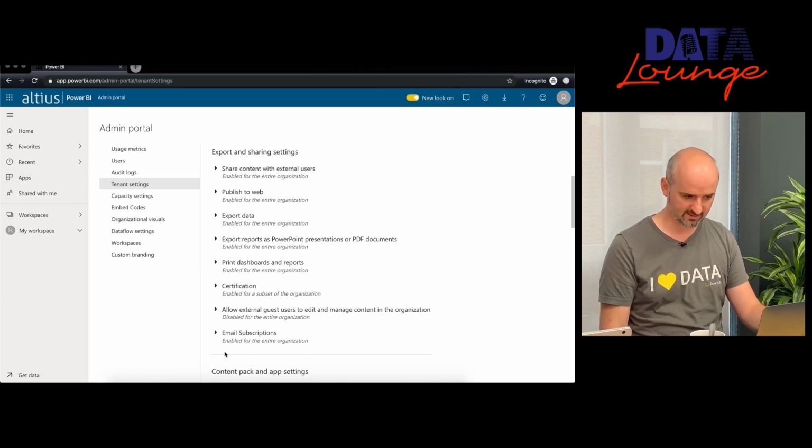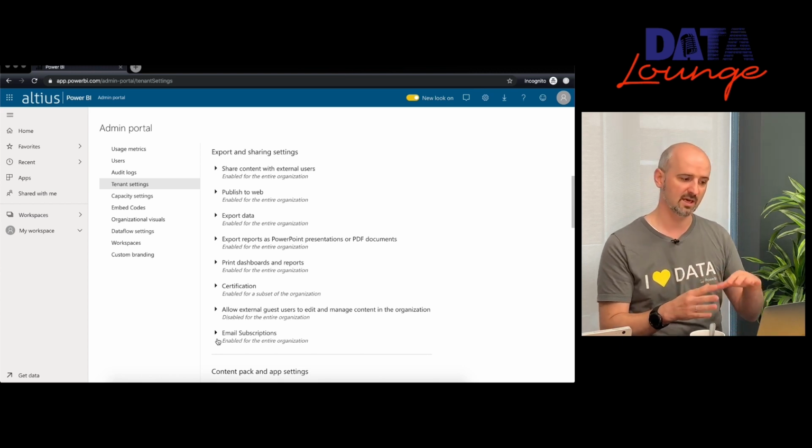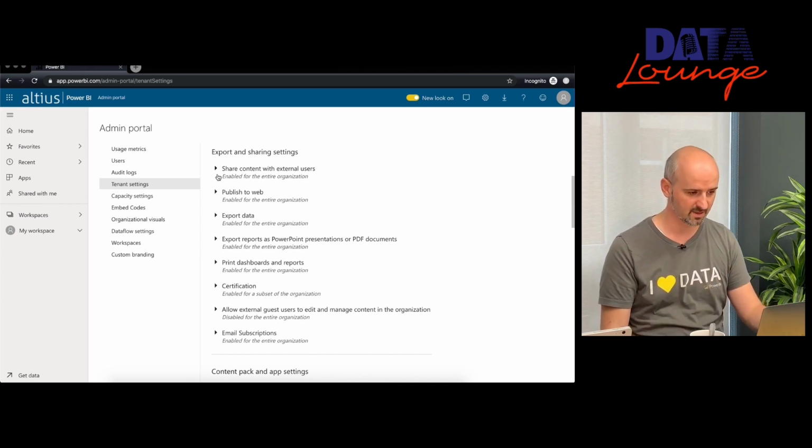So let's go through these, and here I will go a bit deeper into one or the other aspect to see what other parts in the Power BI tenant you can affect, and the experience and the things you can do.